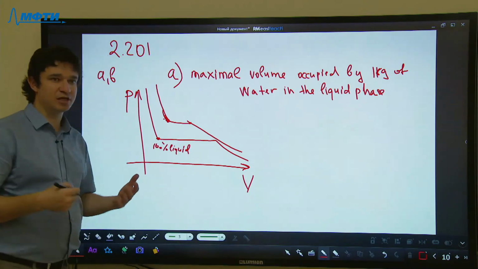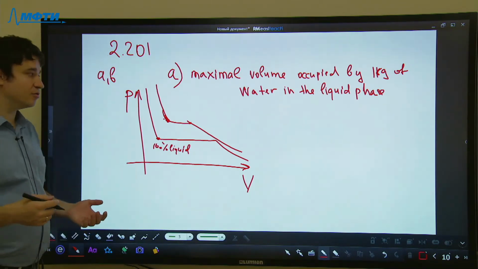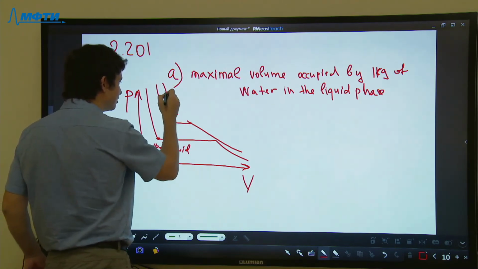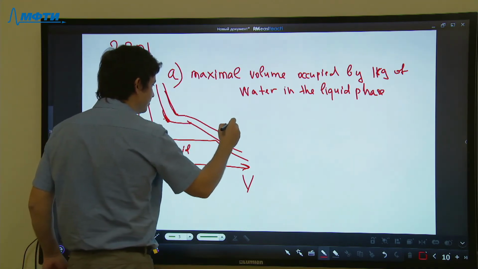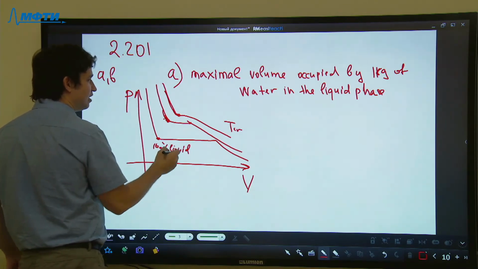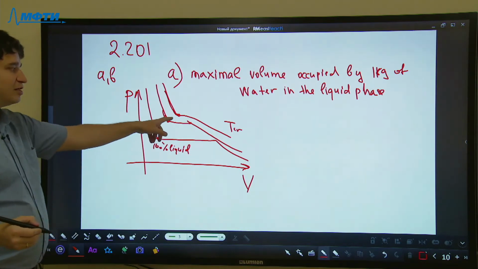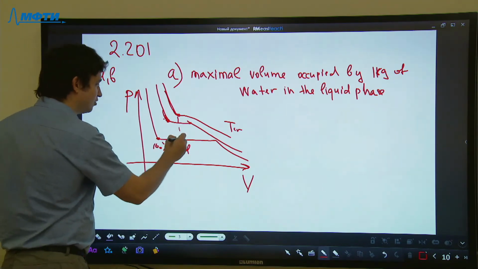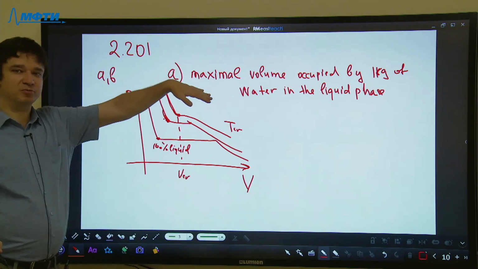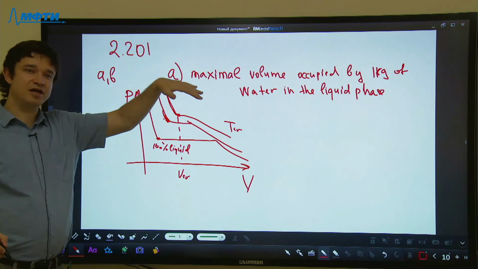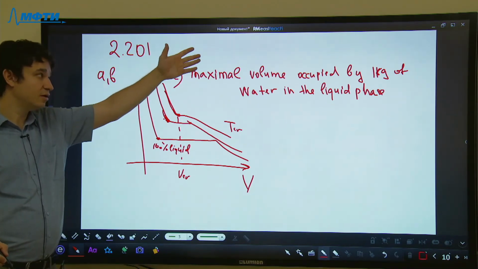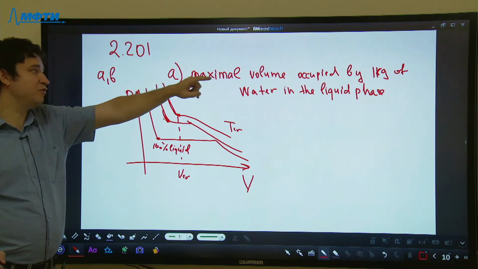But this process cannot continue indefinitely, because there is a maximal temperature at which the liquid can actually exist. The maximal temperature is called the critical temperature. And in this case, the maximum volume which is occupied by liquid is called the critical volume. So actually, the first question of the problem is a cryptic message that means to calculate the critical volume of liquid, but the specific critical volume.